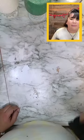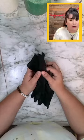Little disclaimer here. Wear your PPE. Wear your PPE. Do not be a yaya. Normally, when you are working with items that have fumes, like spray paint or epoxy, it is very important that you use your protective wear. That way, all those gases that it releases, you don't inhale them or they don't go through your eyes or your skin or whatnot. And that way you don't have any health issues when you get old, as the time progresses and you keep on using them. Do not be a yaya. Take care of yourself because your health is important.